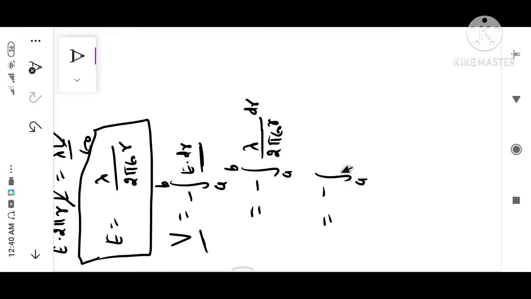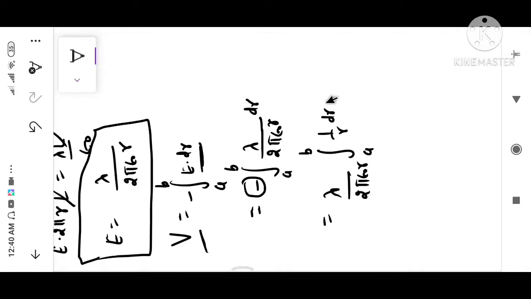So basically minus, to write this directly, take lambda by 2 pi epsilon naught r. Negative sign is basically this negative sign because E and dr are opposite in this case. Electric field and r are opposite. So you can write here a to b 1 upon r dr. Now when you integrate this quantity 1 upon r, this will give you natural log, ln r. Okay, this is the formula for integration.